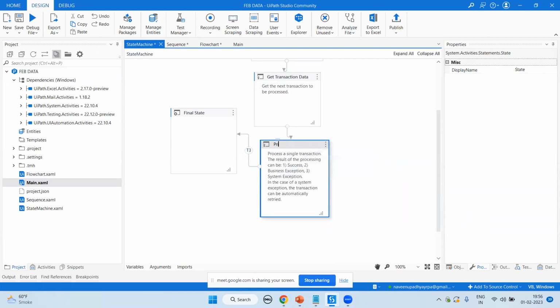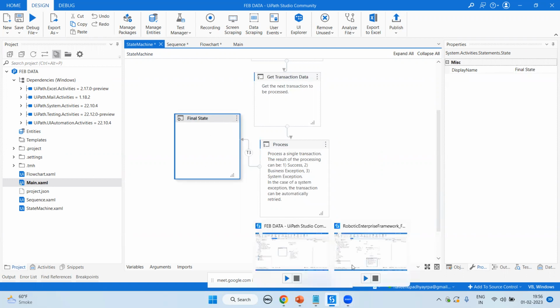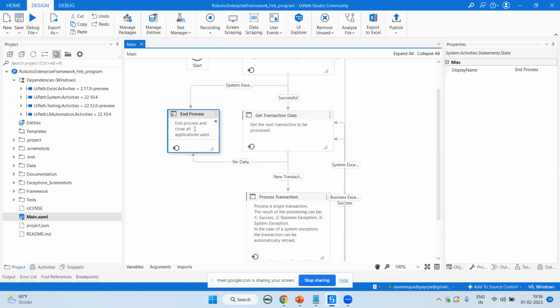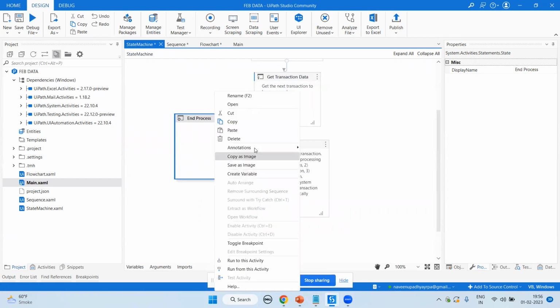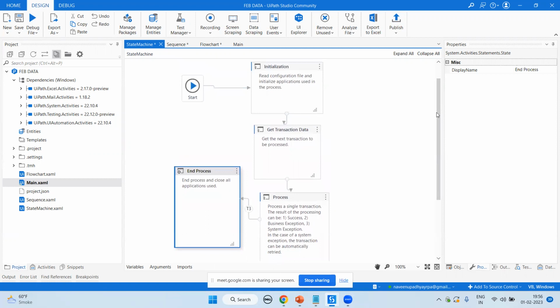Okay, so next question, maybe you can ask: what is the difference between that part? Okay, so please understand, guys, you have to understand this part again. So let me complete this work, and I will try to tell you this part. Okay, so that is called end process, and here we can copy this part.